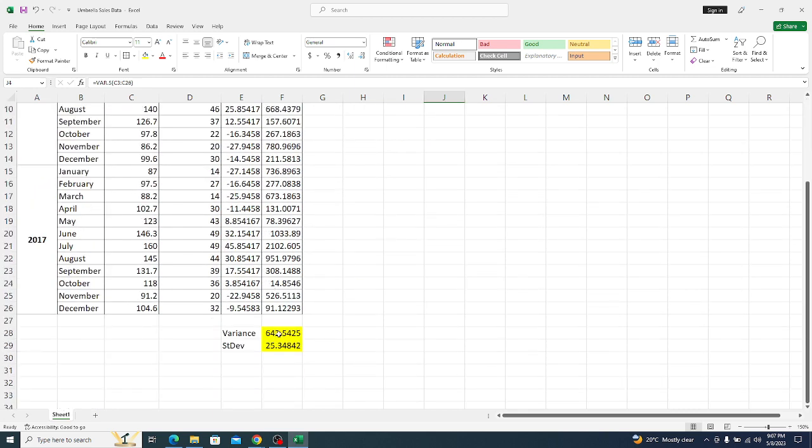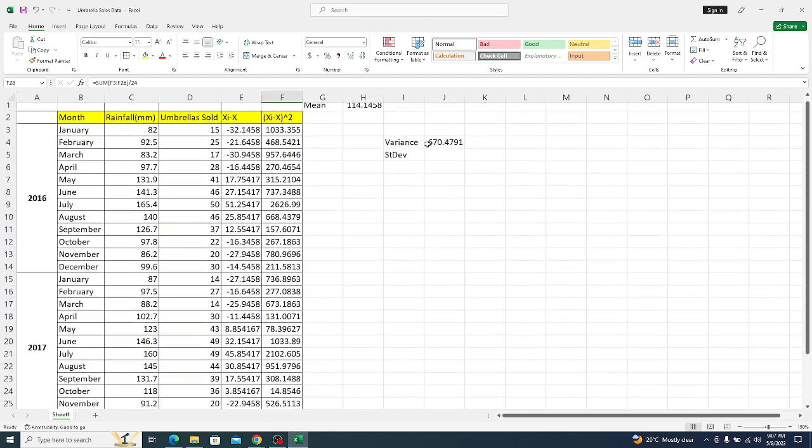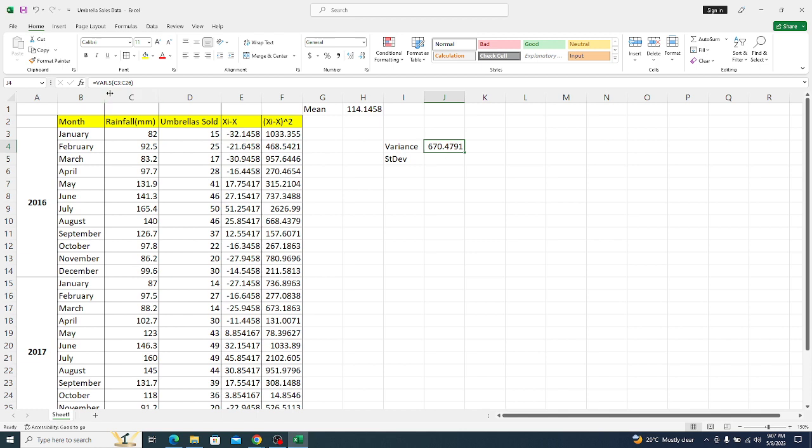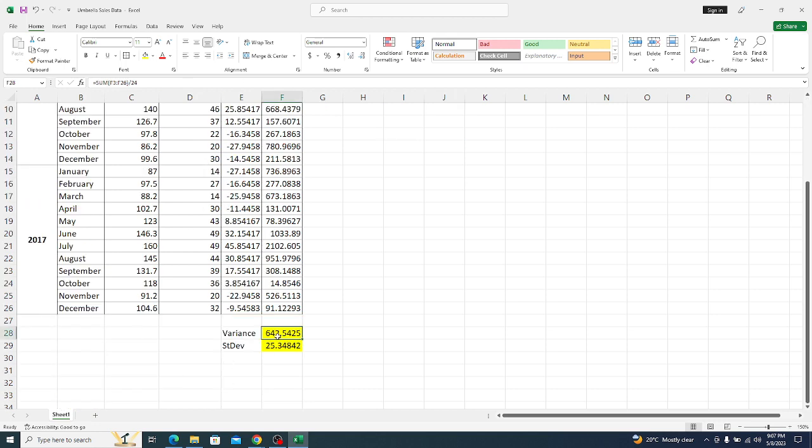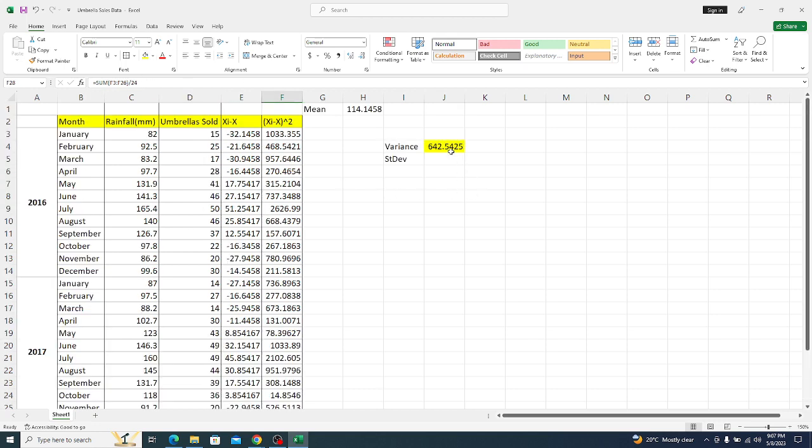We have a deviation here. So let's try the population function. Funny enough, if we use the population function, it now gives us the exact value.